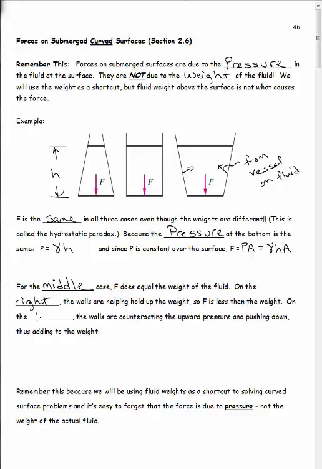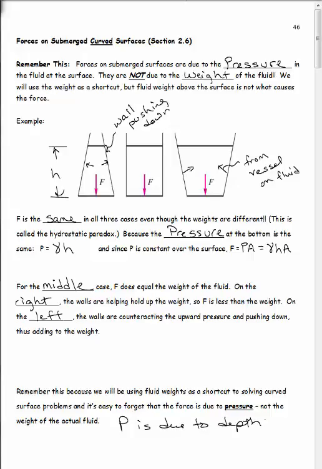The weirdest one is on the left. On the left, your pressure force is going this way, kind of up, perpendicular and towards the surface, which means the vessel, this wall, is actually pushing down because it's equal and opposite for this case. So it's pushing down and that's contributing. So you not only have the weight of the fluid, but you also have the walls pushing it down and increasing the total force of the fluid that acts on that bottom wall. Weird, right? But all that works out because pressure forces are due to depth, not due to the actual weight of the fluid. P is due to depth.